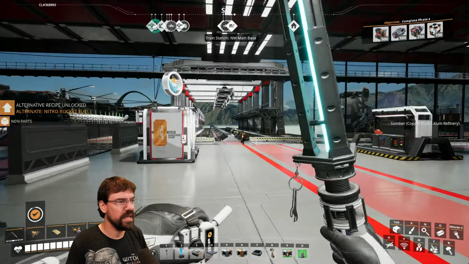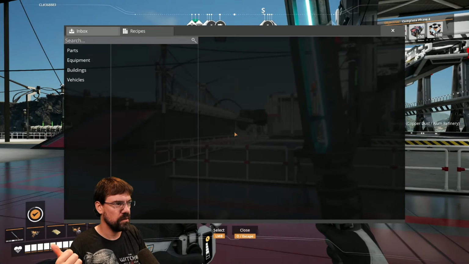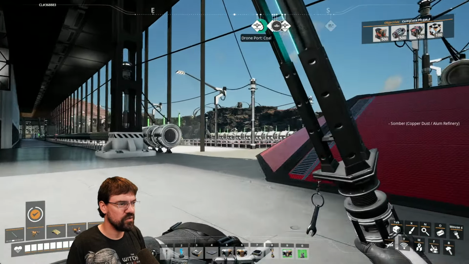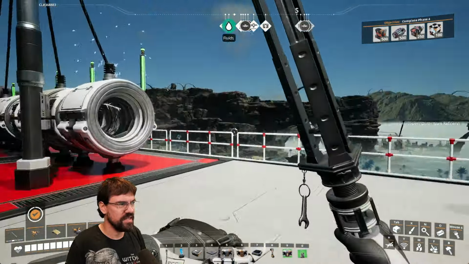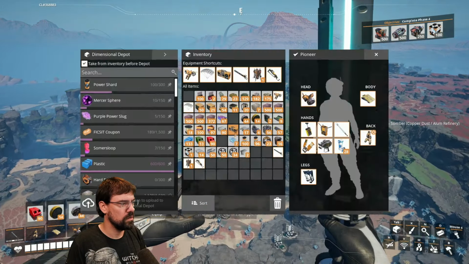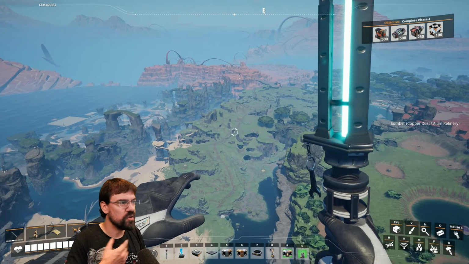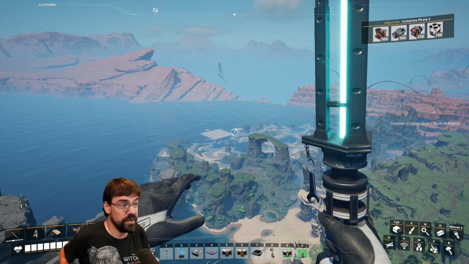So, we need a place that has sulfur, nitrous, oil, and I think that's it. Okay. Let's go check our nuclear build site and see, maybe we can just do it here. That'd be great.